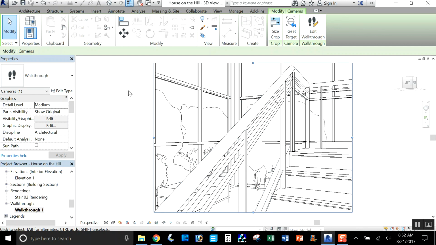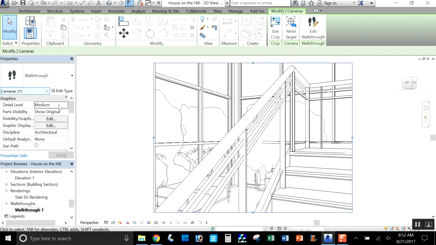So where the camera ended up, the very last place my camera was before I hit finish walkthrough, that's what we're seeing here. Now, once I've double clicked on this and I've got the view of the end point of my camera, here I can make some changes to make this animation look a lot more polished. To do that, I am now going to go over to my properties window. Remember, the properties window applies to anything that's selected in your model. We happen to select walkthrough 1, so these properties all apply to walkthrough 1.